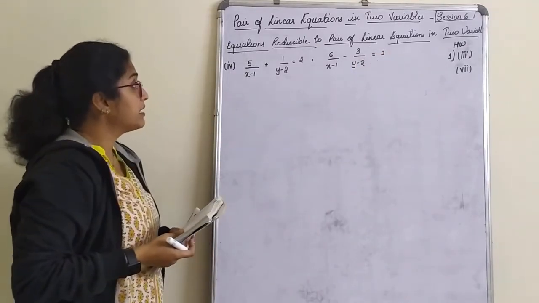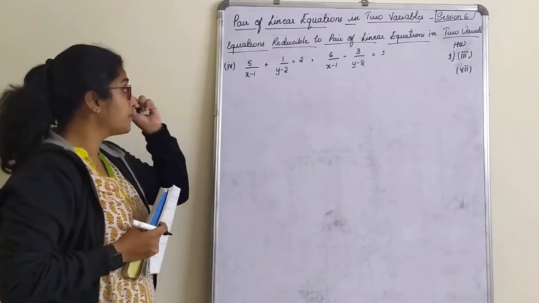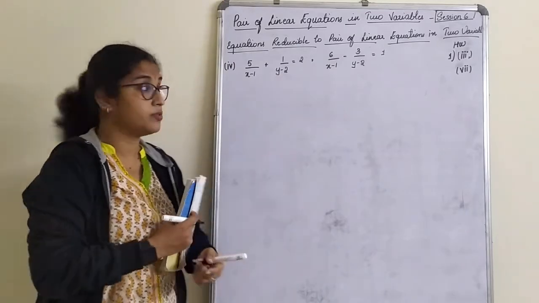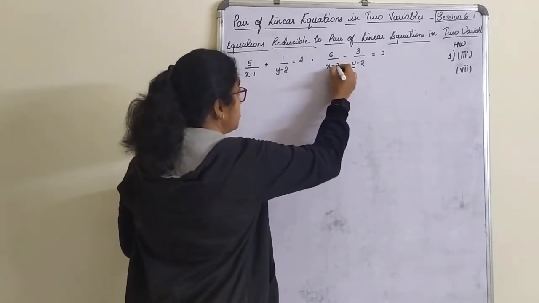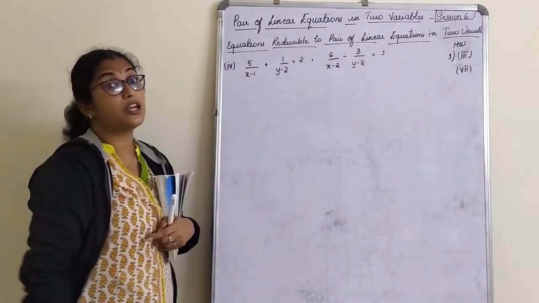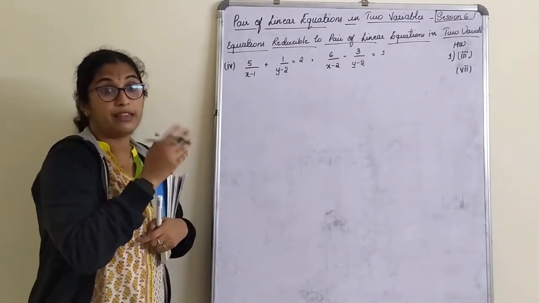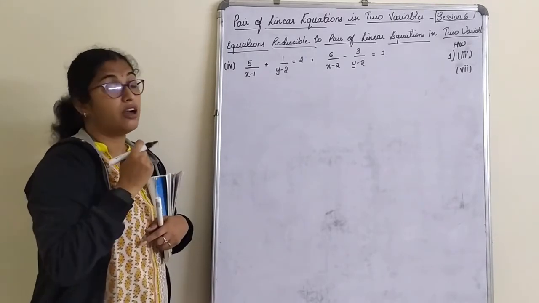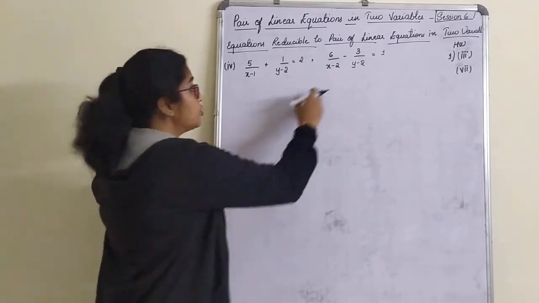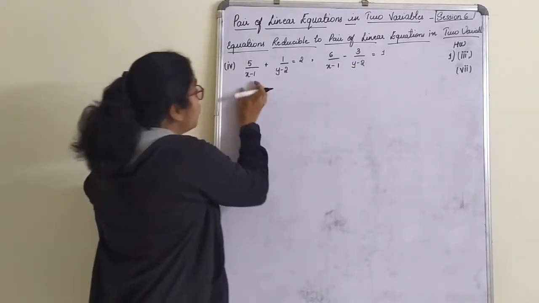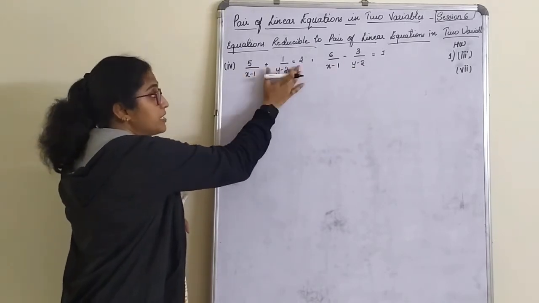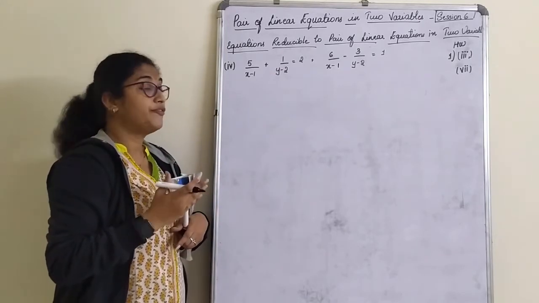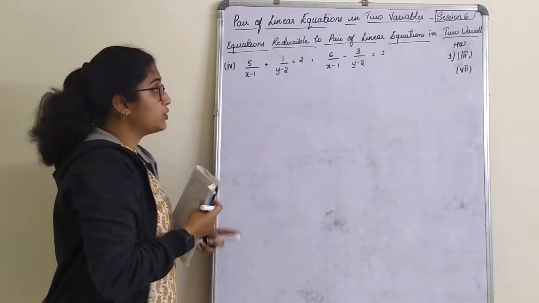Yes, a question might arise in your mind. Look at this sum. It is in the form of a denominator x minus 1, y minus 2. Here also x minus 1, y minus 2. Teacher, what if we give x minus 2 here also? Then what should we do? Then the question is wrong. They can't give different types of variable combinations in this sum. They have to give you the same type. If you get this type of question, of course the question given is wrong. So this has to be x minus 1 only. Whatever variable form you have in the first equation, the same variable form should be given in the second equation also. In case it is different, then it is an incorrect question.